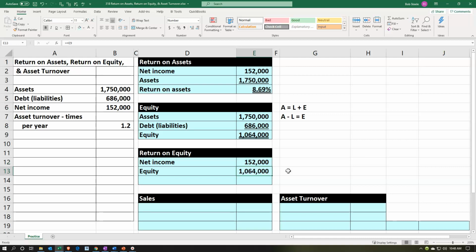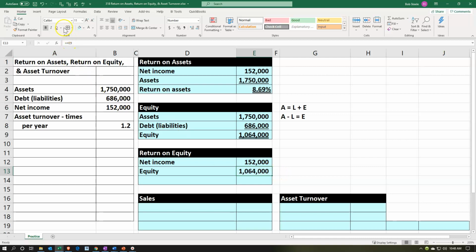So you might then see people trying to conform that by using some type of average equity, which would typically be equity at the beginning of the year plus equity at the end of the year divided by 2. So if you see that formula, just note you're going to take the ending equity last year, and then you're going to take the ending equity this year and add them together, divide by 2. That's the most common type of way to do an estimate. But again, it's still just an estimate because we're picking just 2 points that are furthest apart in time, not necessarily in amount, and then taking an average of those 2 numbers.